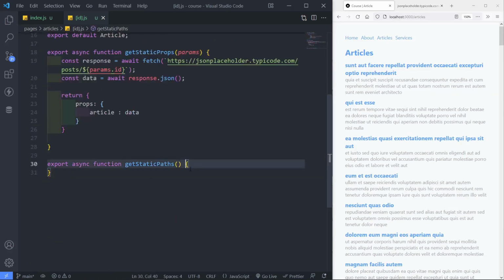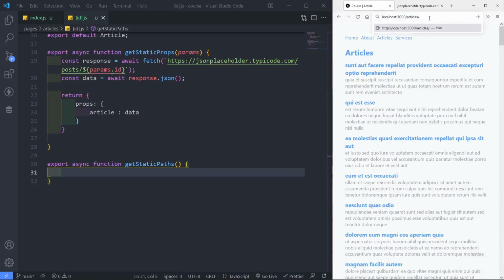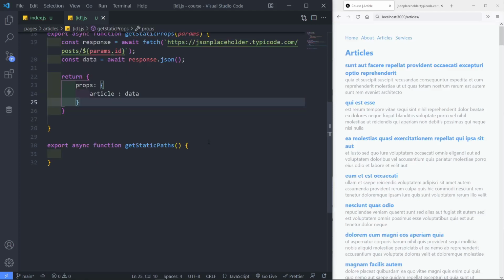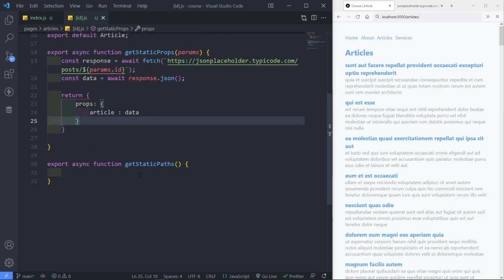Now, the reason why it's needed is because these are the dynamic values that it needs to return. All right, so Next.js needs to know. So if we go to /5, it needs to get it, or in /6, it needs to know all the pages, because remember, it needs to pre-compile our pages and then serve those pages right there. So it needs to know the different paths to generate that data.